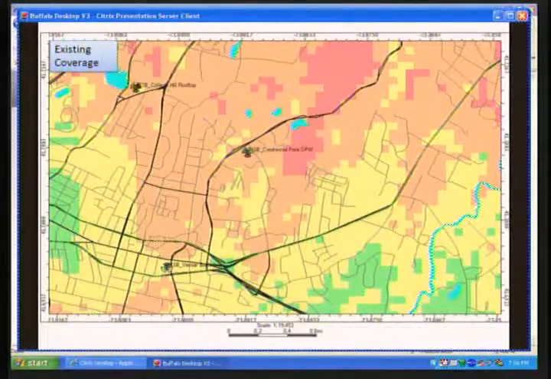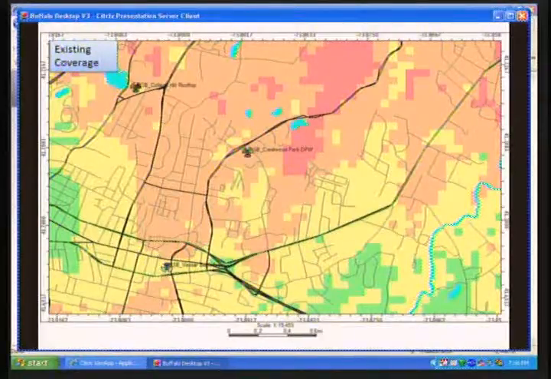And so the idea is to find a spot that ideally fills those coverage gaps when you take into account things like aesthetic compatibility, compatibility with land use, the ability to lease the property, and the ability to actually build the site on the property in question, should the permits be granted.